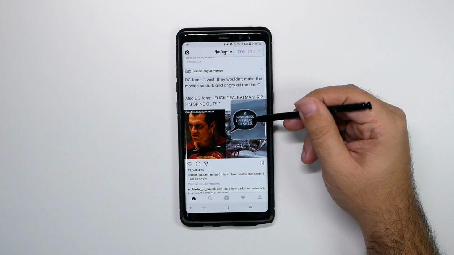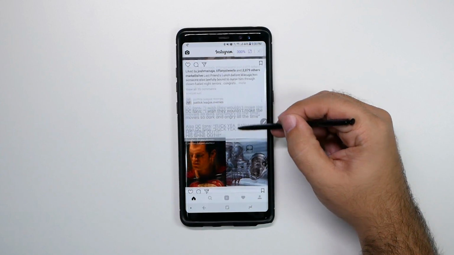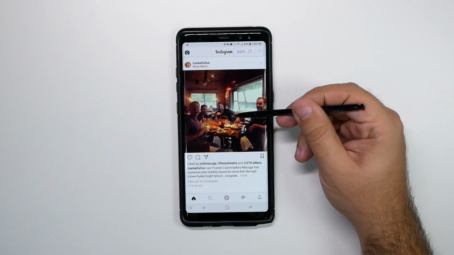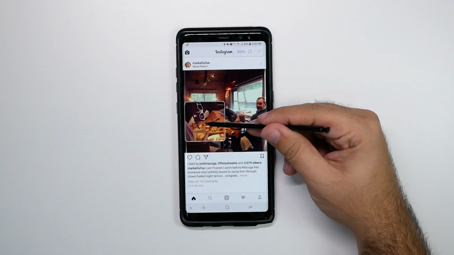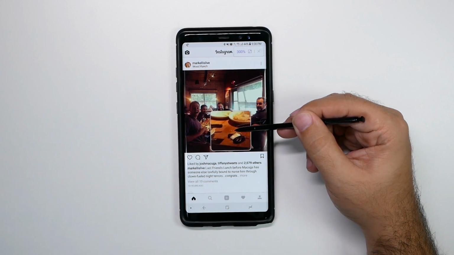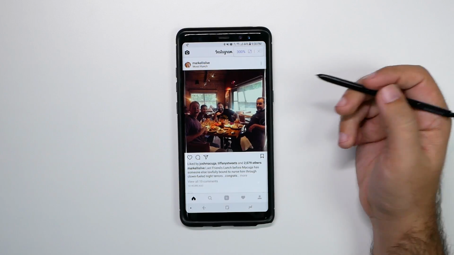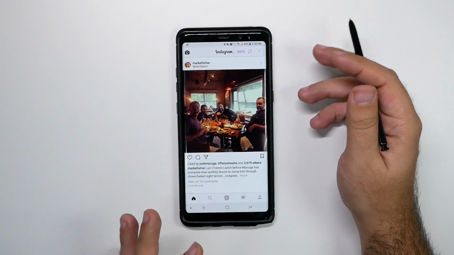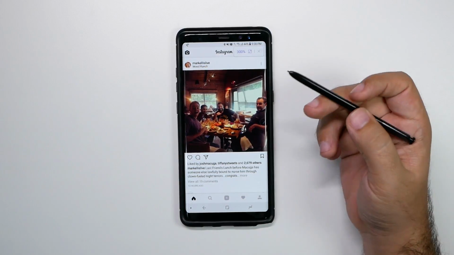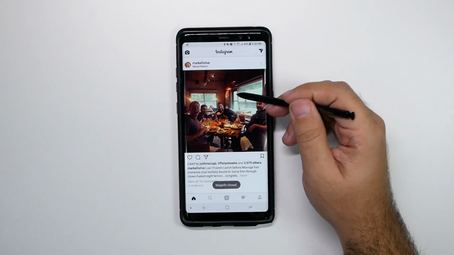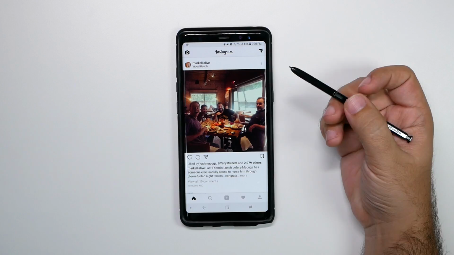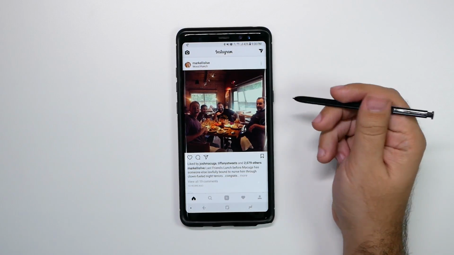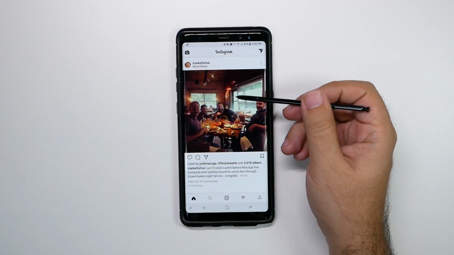So I like this just because it's really easy to be able to read things or see what the heck is that back there. And this is stuff that would be really hard to see otherwise, but now you can actually see it there. And of course I'm not doing this of any girls' pictures because that would be creepy, and plus I have a wife. So really good just for any kind of photos you would want to zoom into with your pen. Really simple and easy, and find out if he is at the club, who is that he's with.